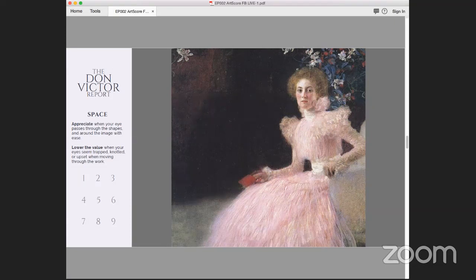Because if you notice this curve that's going on right here, it comes down. Let me get my annotation tool here. It curves, it comes through her face, up through here, and then guess what? Bam, it brings us right back down.